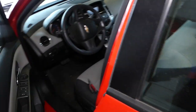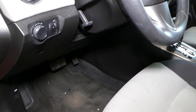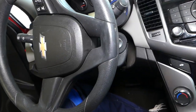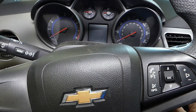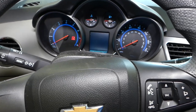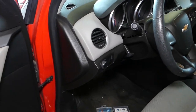Let me show you quickly how the cigarette lighter does not work right now, and I'll explain where the fuse is and how to replace it. I'm going to turn the ignition on to the first position and turn the radio off. We have the USB charging station here — no light, so the outlet is dead. I'll turn the ignition off.